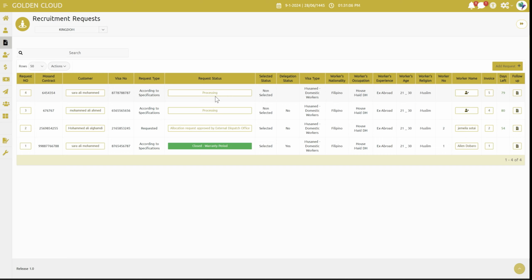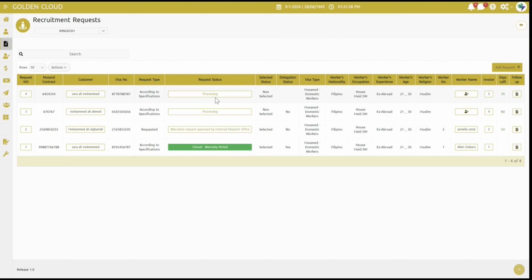So now that we have set the request status to processing, the next crucial step is to select a worker who aligns perfectly with our customer's needs and preferences. Remember that when the customer initiates the recruitment process, they specify certain preferences for the future worker, things like gender, occupation, experience, and even religious preferences, as I showed you before in the request information. And as a Saudi office, we add these recruitment requests, capturing all these details that the customer has carefully chosen.